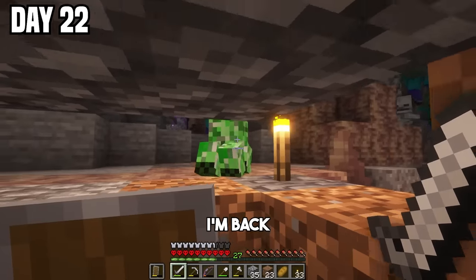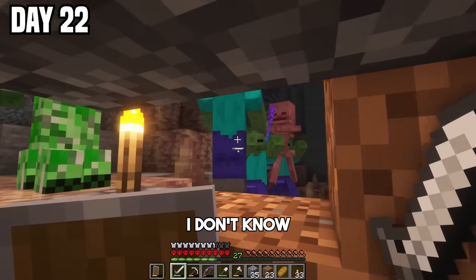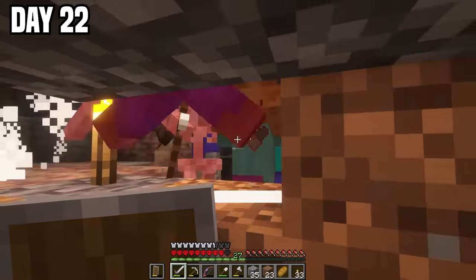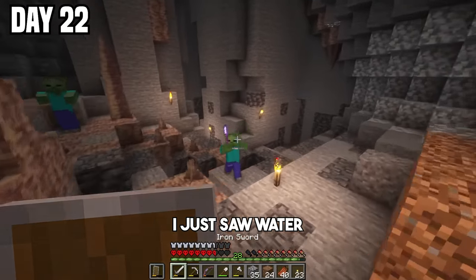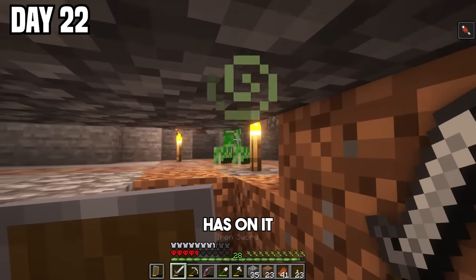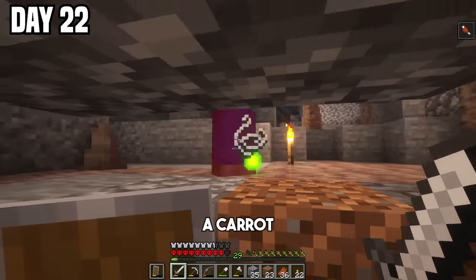I'm back. Oh, there's a bunch of Endermen here, which is good, I guess. I don't know. It's very unlikely that the end portal is within our reach, to be honest. Okay, we're gonna light this up slowly. And there's water. I just saw water. Okay, that's great. Ow, that's not good. Whatever that shovel has on it, it's doing a lot of damage. Okay, I got the shovel guy. He gave me a carrot.